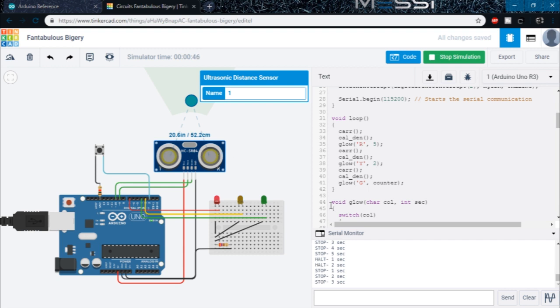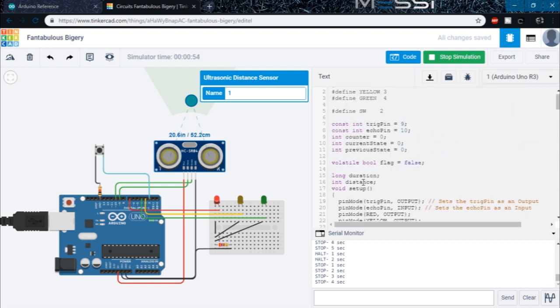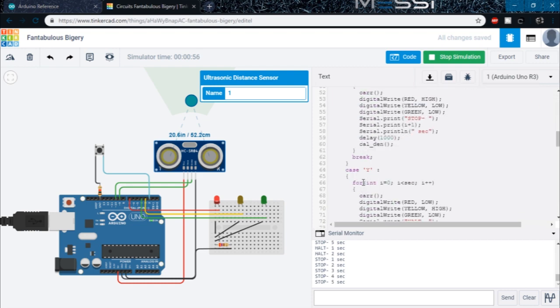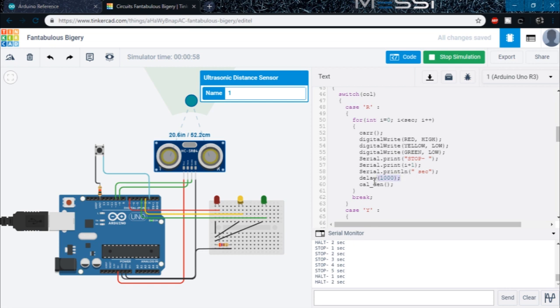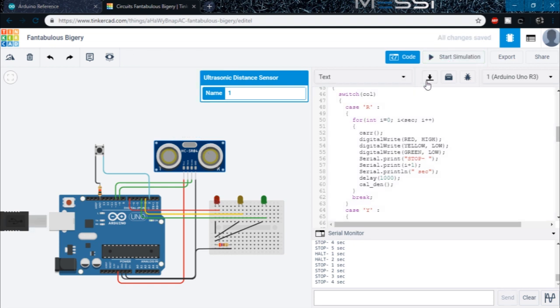So whatever, as you can see, I have to display everything in the serial monitor with a 1 second delay. So that's why I put a lot of delay in there. As you can see, where did it go? So there we go. As you can see, a delay of 1000 milliseconds, which is actually a lot of delay, but I have put it there. And you are obviously welcome if you can build this program using millis.